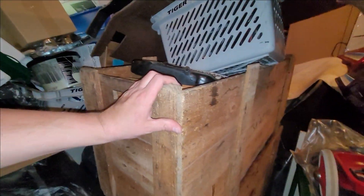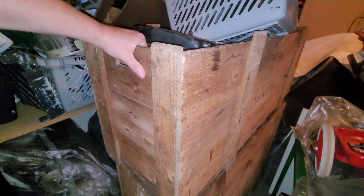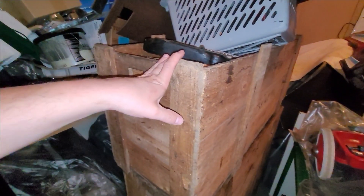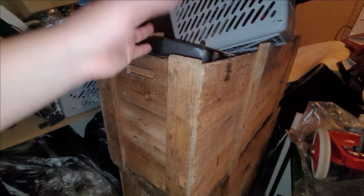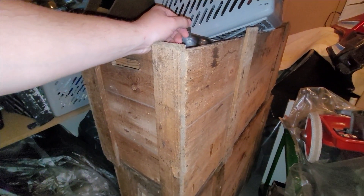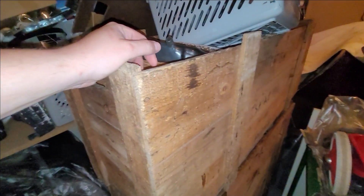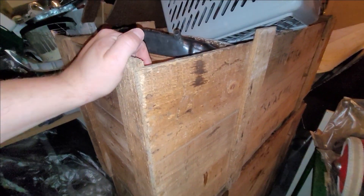It also has graphics here on one of the boxes. This one contains two engines from new, and this one contained one. It's my understanding from British forums that these crates are a bit rare for hardcore collectors, because you paid a deposit and got a refund when sending this back to the factory — but of course that wasn't viable when you sold it in Denmark. I think I got a little bit out of control when I first started collecting, so actually I think I got four or five engines. They all seem to be from '69, so I guess that was a good year from the Danish importer.